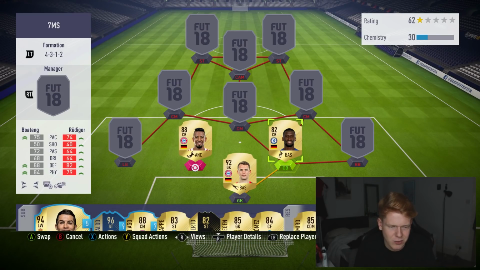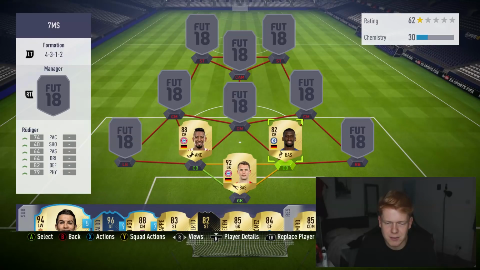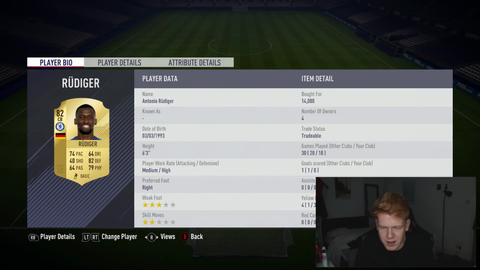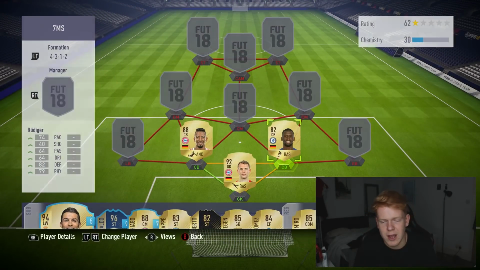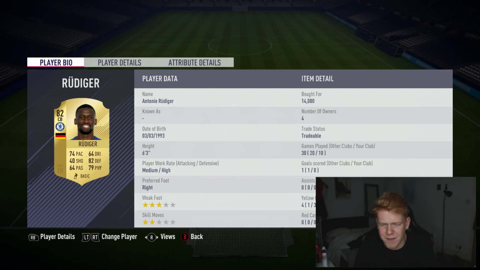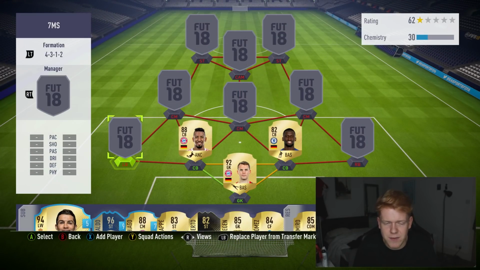We are going to compare their stats right now. So yeah, Boateng's better than him in every single department, but you would expect that for 6 ratings higher. But that doesn't mean to say that Rudiger's not a good defender. I've played 10 games with him. You wouldn't really expect him to score any goals, would you? He's had 3 yellow cards. But their work rates are pretty decent as well. I know Boateng doesn't have a high defensive work rate, but you can't really tell the difference, to be fair, in the game. He's, like I said, 120k, not bad at all. And then Rudiger, I think I paid about 14k for him, so that's pretty solid if you ask me.